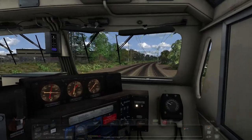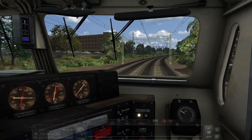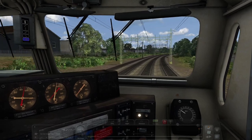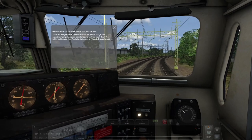It sounds very quiet. The fans aren't super loud. They don't really have, like, that thickness to them. These things are freaking loud. And I'm not really hearing traction motors now. You could hear the traction motors at low speed, which sounded okay, but when these things get up to speed, you know, you can hear that whine. Says there's delayed train ahead. Expect restricting signals. All right, we'll see what happens here.